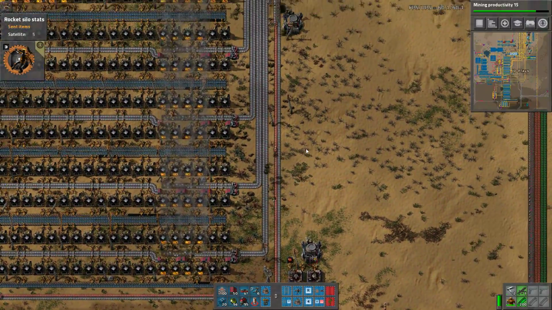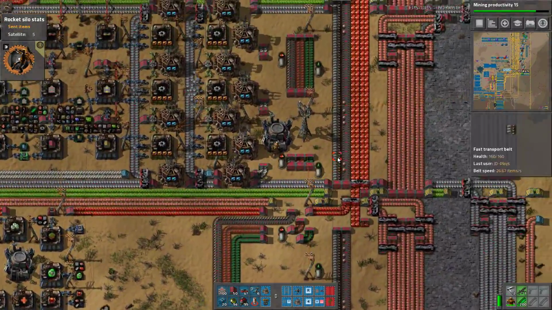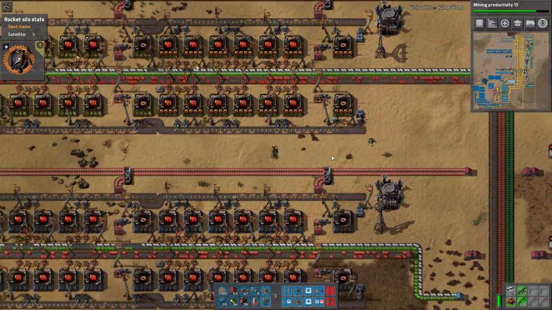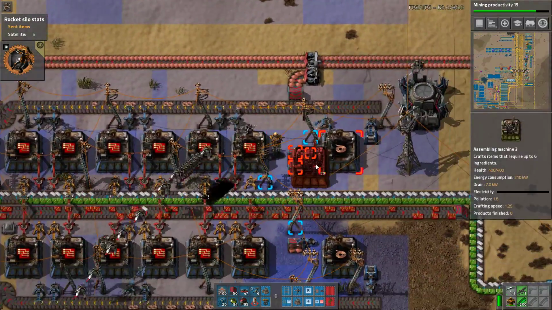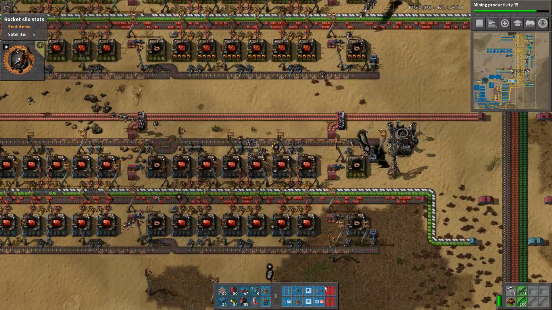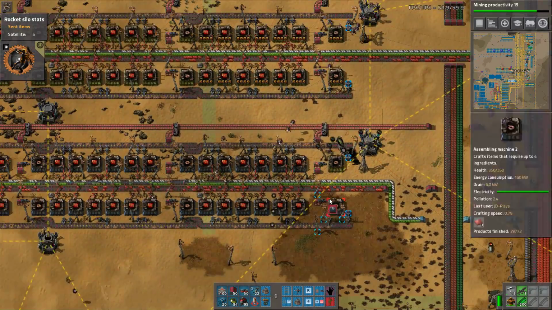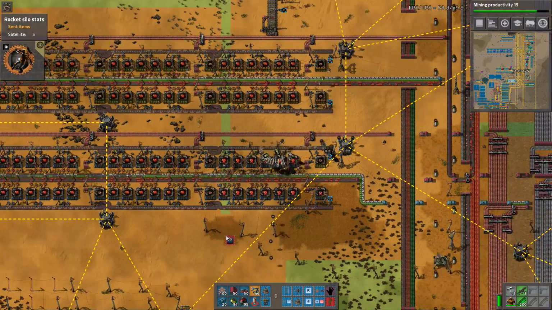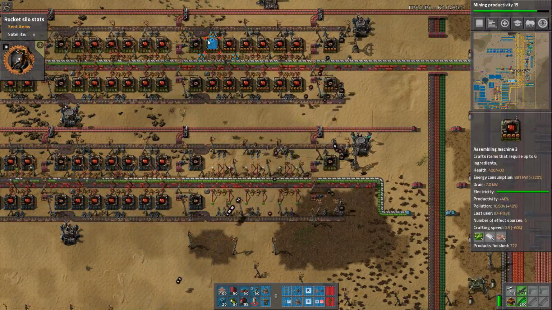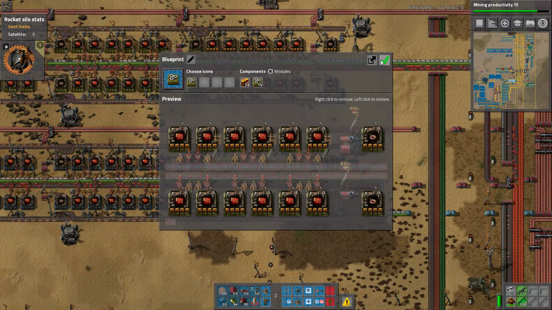Okay, so we put down some more productivity modules in red circuits. Go for the concrete. There we go. And we'll do... No. Now, you know what? We're going to do blue assemblers. Gone. Then we're going to do that blueprint. And we're going to get rid of everything but the assembly machines.